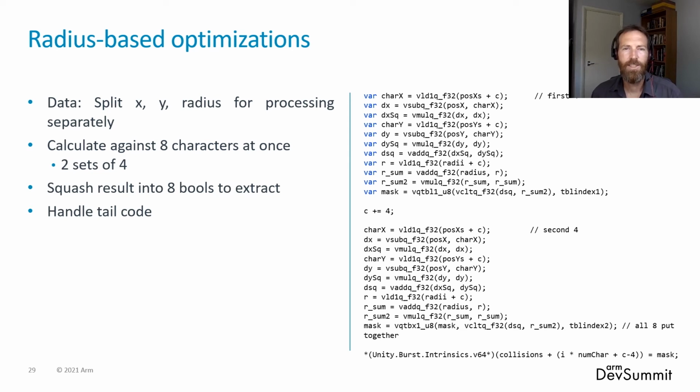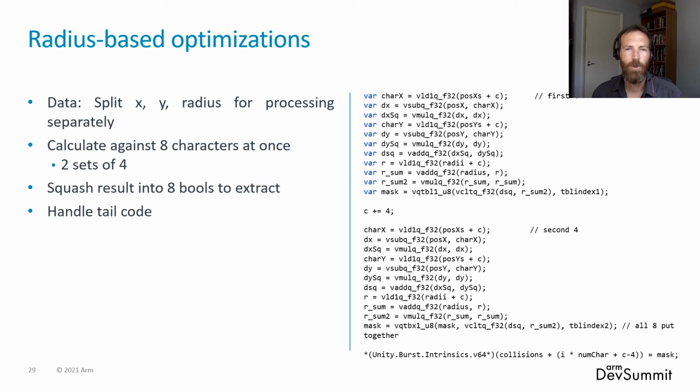The logic of the collision detection is exactly the same as in burst on slide 27, albeit a lot longer, as the x subtraction, y subtraction, result squaring, adding, and comparing to the squared radius are now all separate lines. We're just explicitly loading and comparing 4 at once, doing it again with another 4, and then squashing all the results with a table lookup into a shorter 64-bit vector so it's ready for extraction.